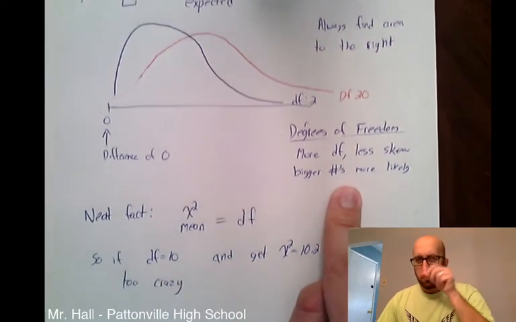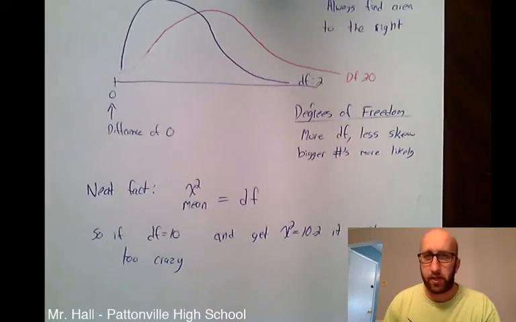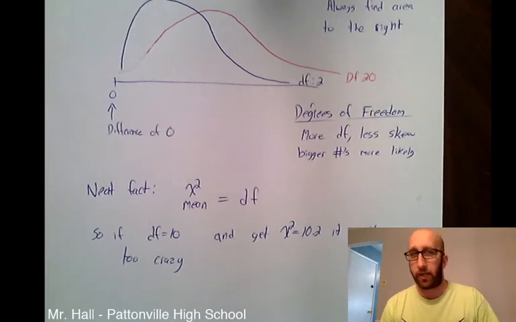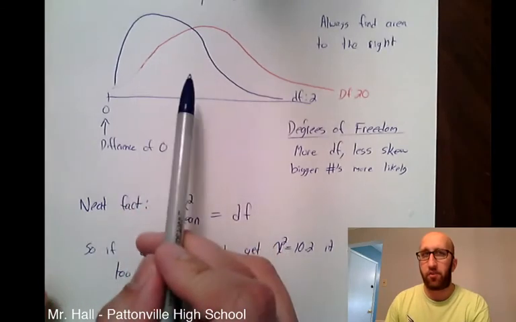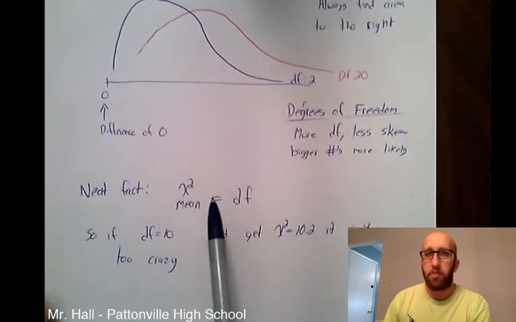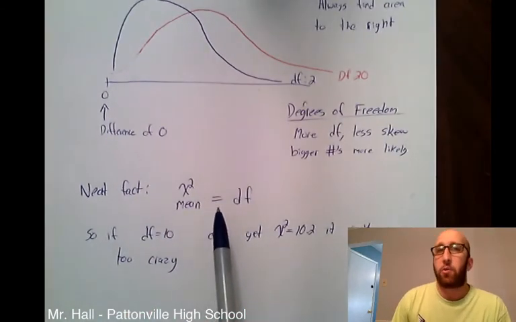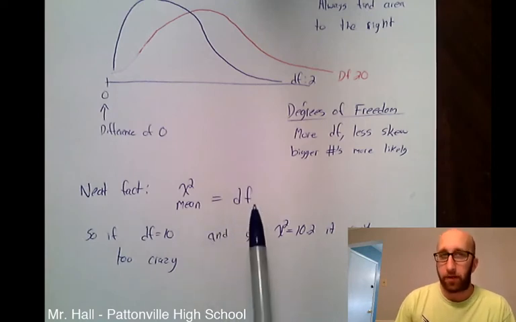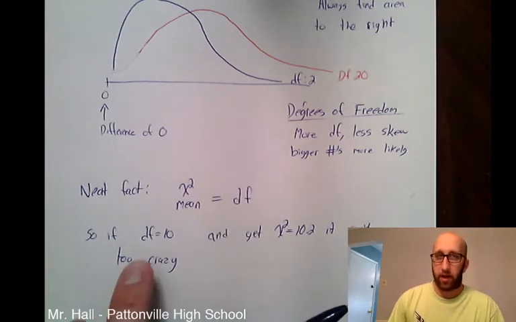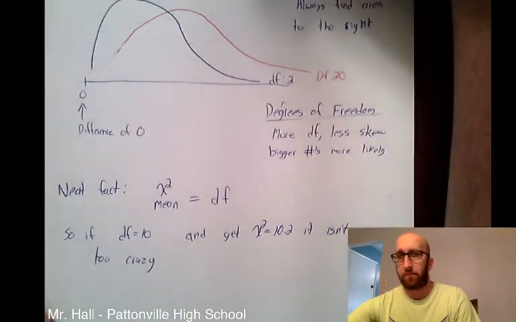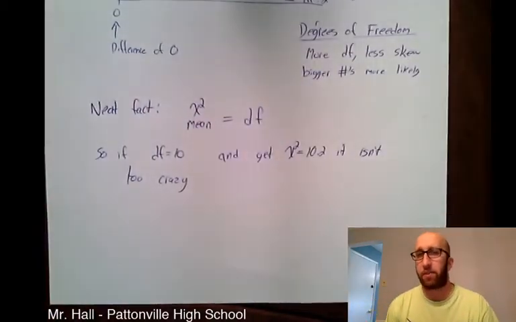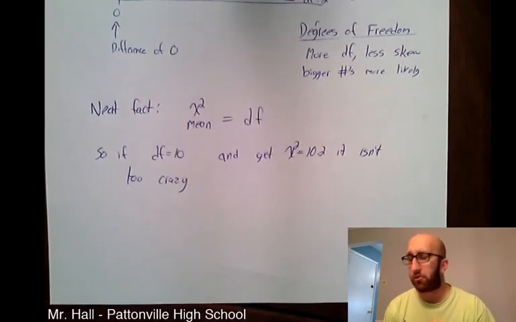Okay. One last final fact I want to touch on here in this intro video, and this is a neat fact. It's not really tested on, but it's always something to have in the back of your mind when you're doing chi-squared. The mean, the average of these distributions, the blue or the red here, the chi-squared mean is going to be equal to the degrees of freedom. So let's say if you had a degrees of freedom of 10, then the average of that chi-squared distribution would also be 10.